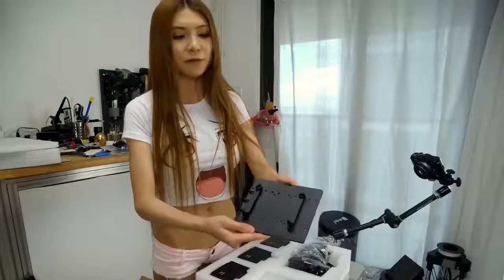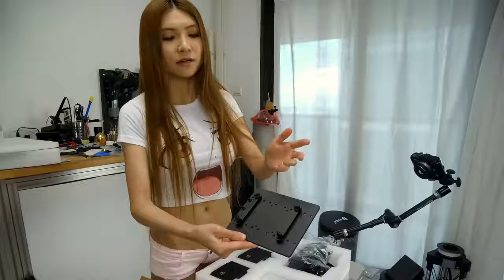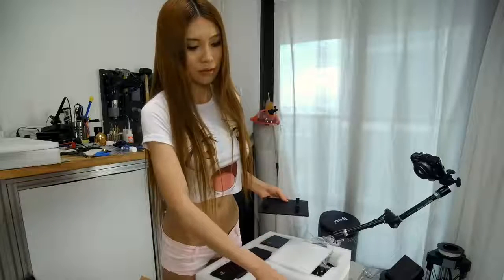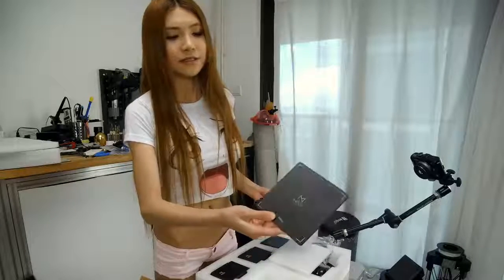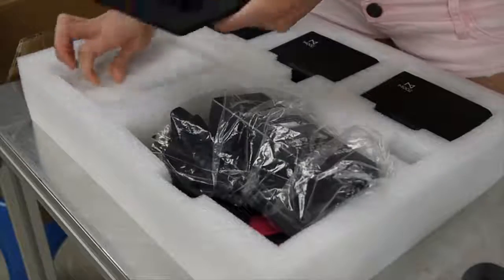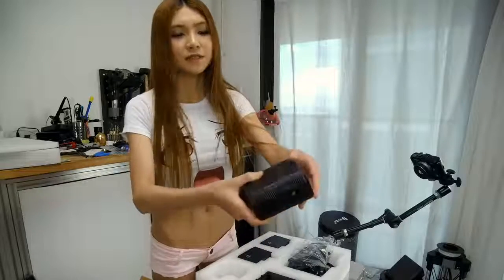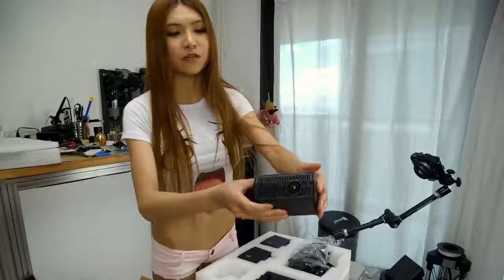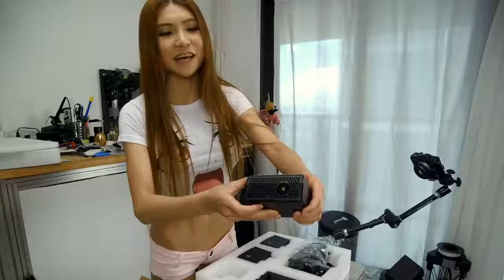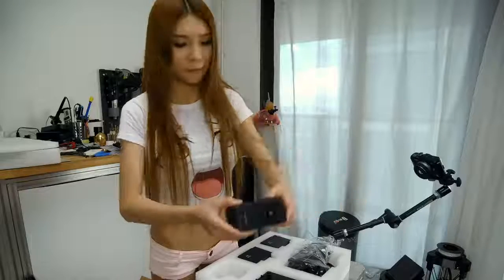I think this is the build plate for CNC and laser engraver. It can hold a piece of wood or other material. And this is the build plate for 3D printer. This one is for 3D printer. Looking at the nozzle, I think before they send it out, they already tested, so which is good.